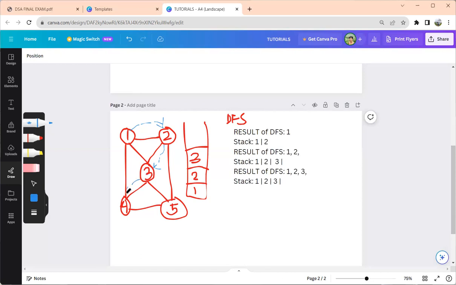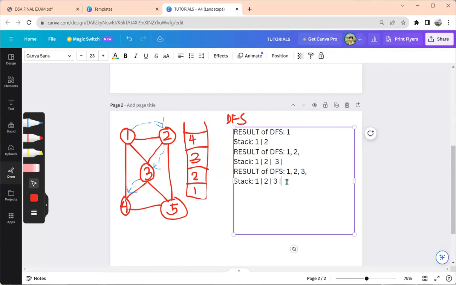Okay, create an arrow to 4. The blue is not clear, but it points to 4. Then what will happen? You push number 4 in your stacks. Then you go with 4 and update. So here, class, right now, you will make sure to visit number 4. We are done with 4.